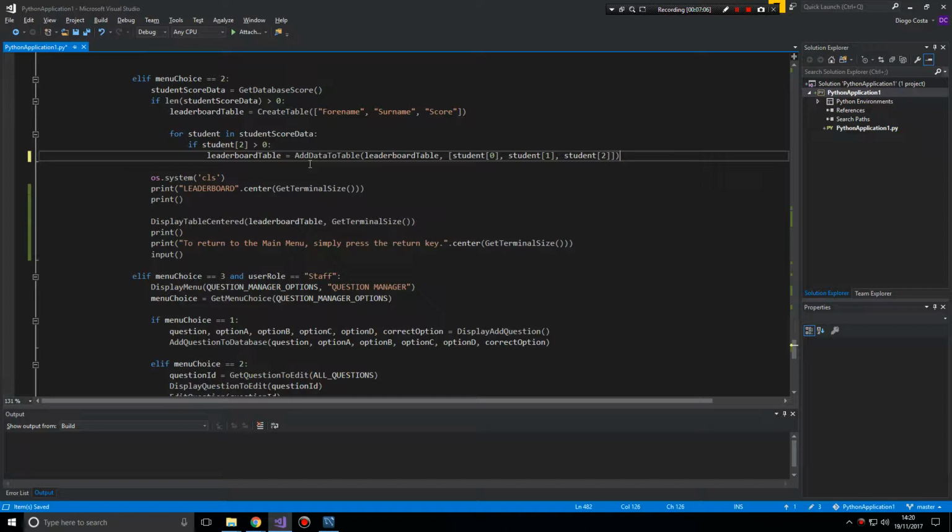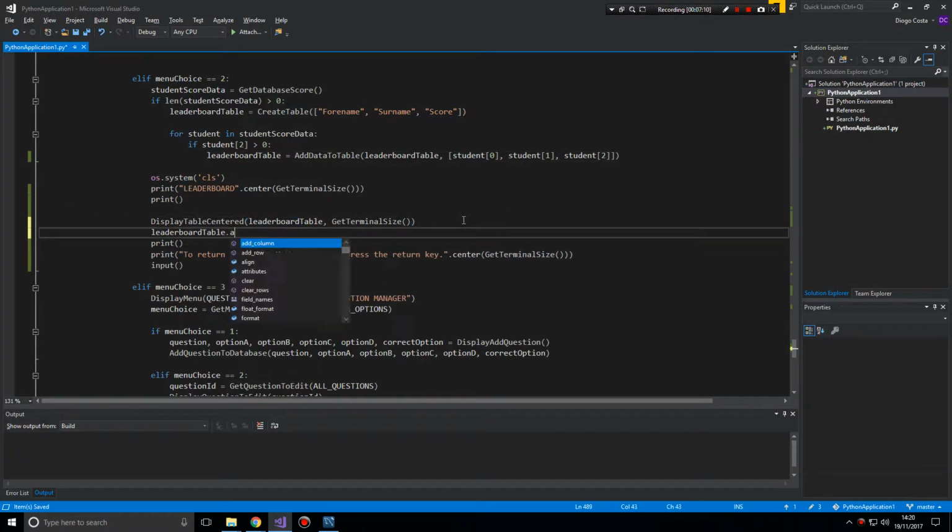What we may have to do is we may just have to say leaderboard append. Oh no, but it prints there, doesn't it? That's annoying, because it prints it there. Unless we just return it and then we print ourselves.